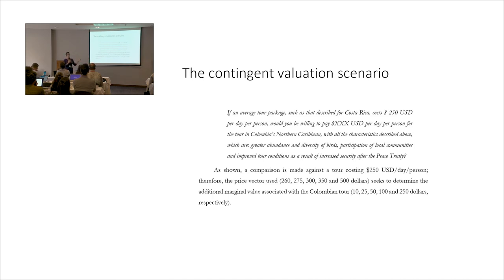Again, to be extremely picky, they use a reference point. So they say, today the cost of the tour is 250. Would you pay 10 more, 20 more, 50 more? Statistically speaking, you can introduce a bias. However, if you want to change this and also the value, the complication in the studies is quite substantial. I think it's good what they've done anyway, but to be aware of this.